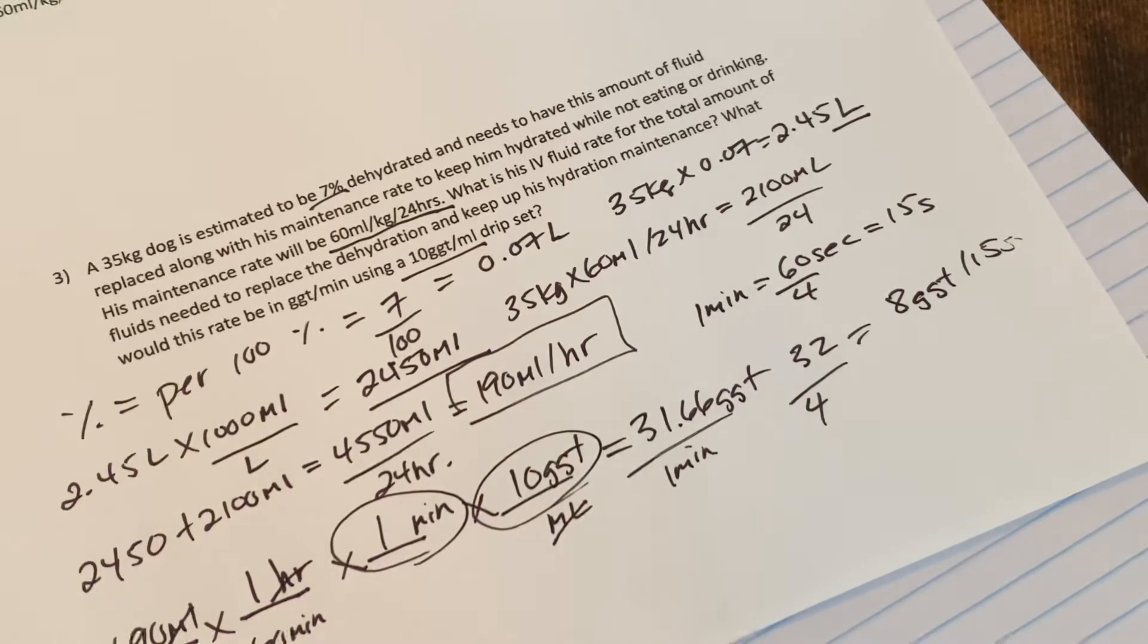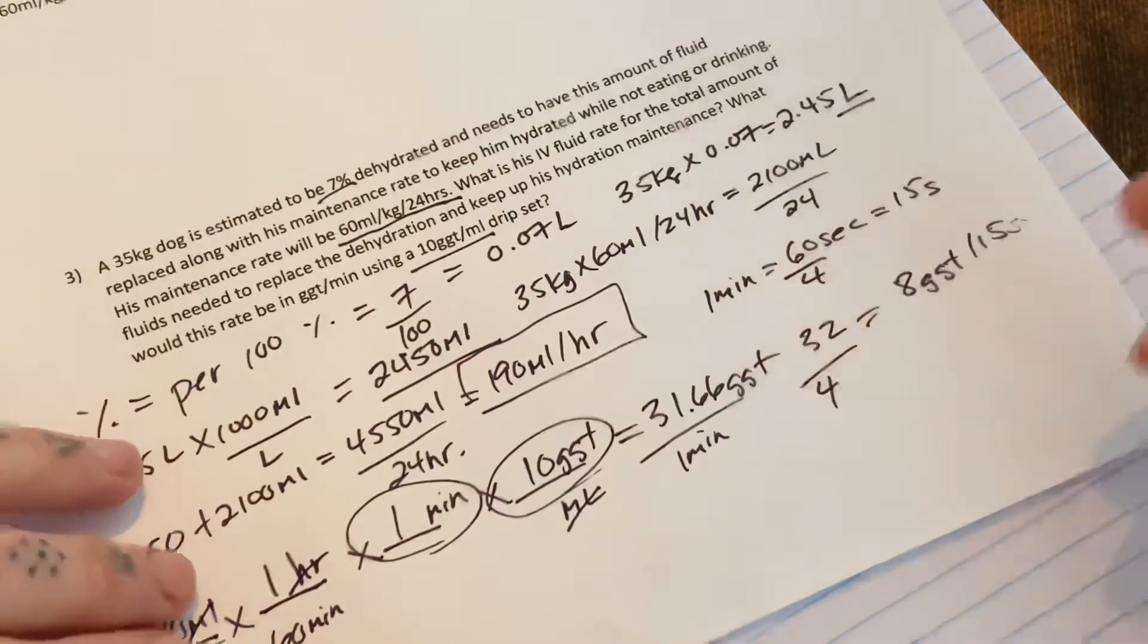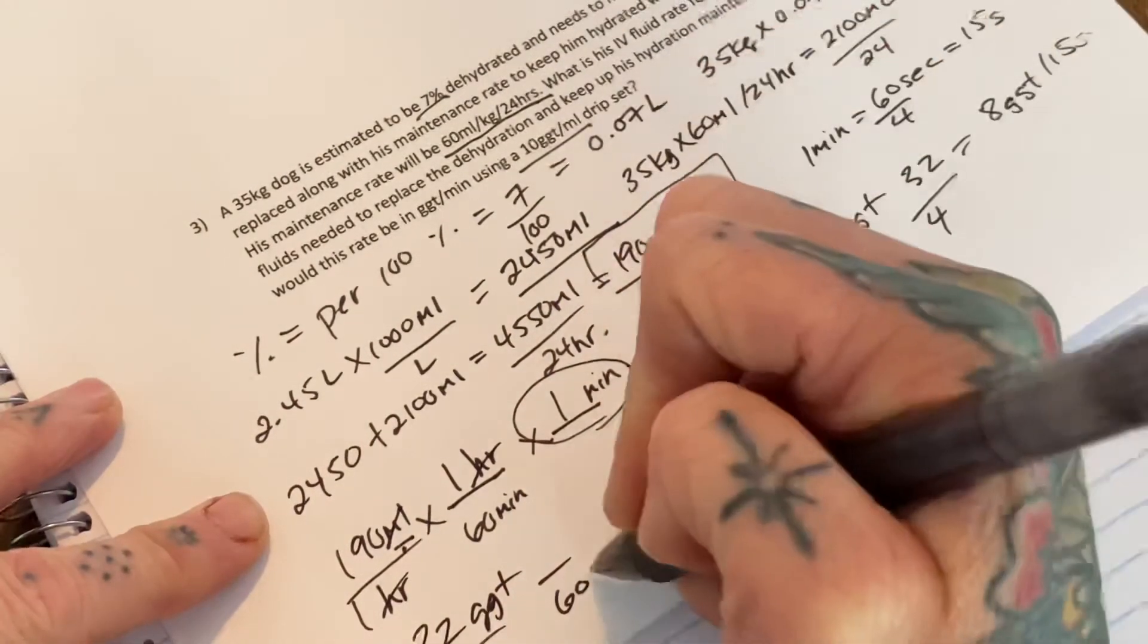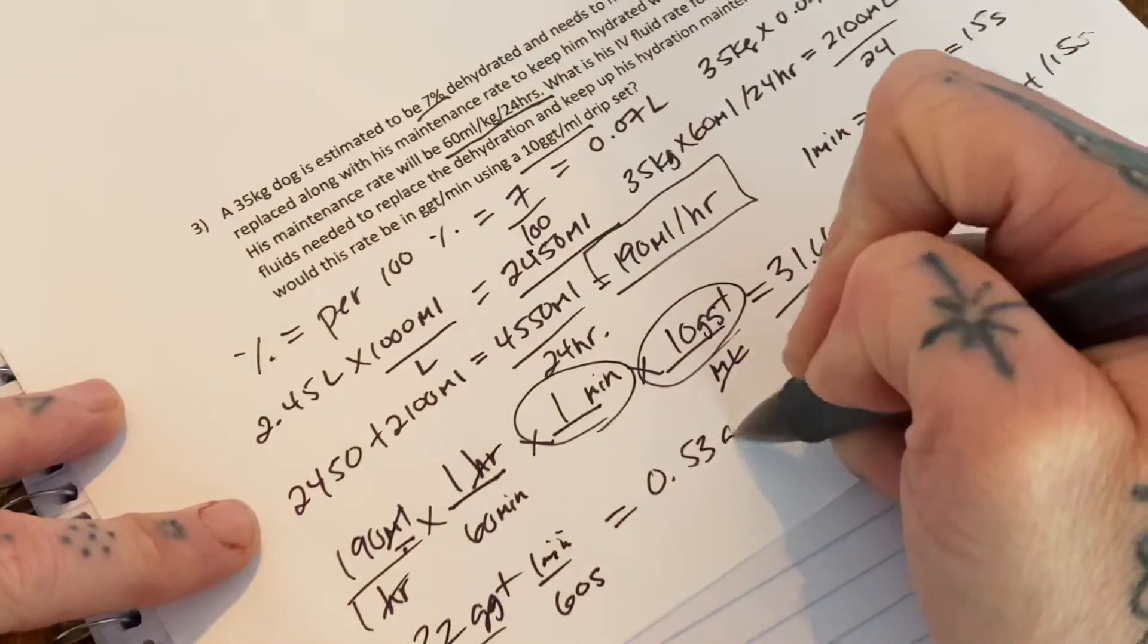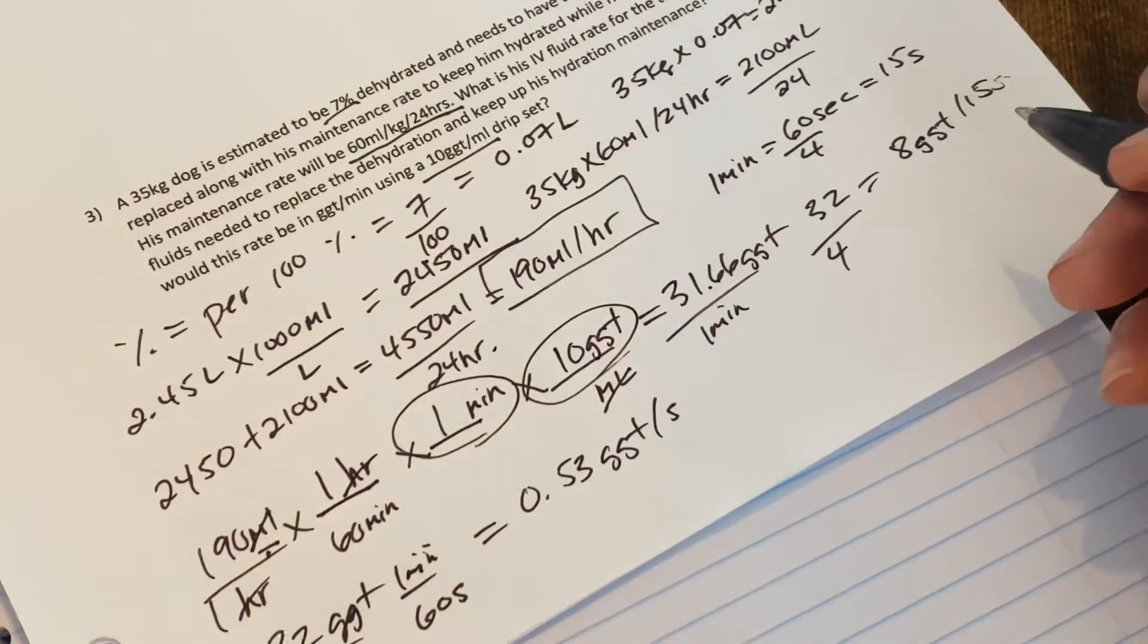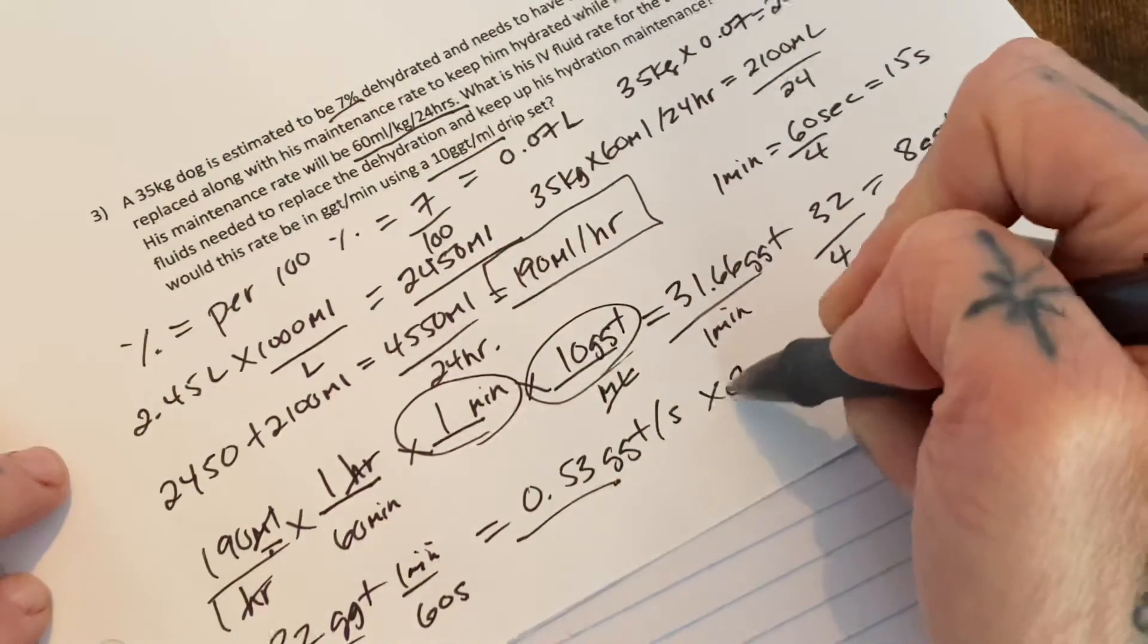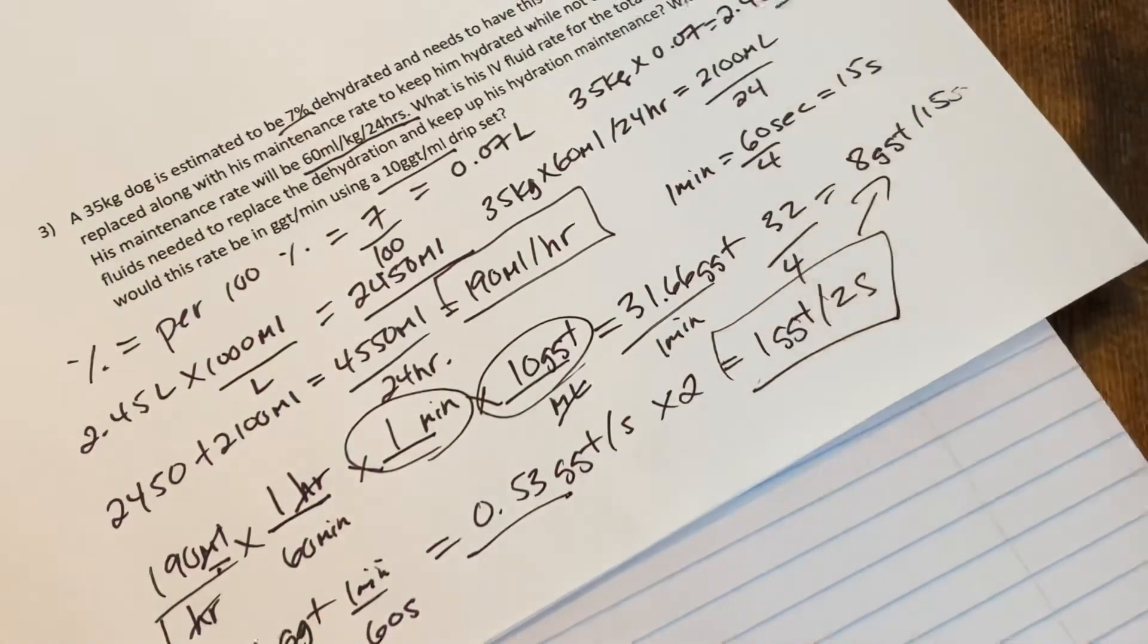You can also do it a different way, which would be 32 divided by 60. So this gets it down from drops per minute to drops per second. So 32 drops per minute, we're going to divide that by 60 because there are 60 seconds in one minute, and put a minute up here. So that equals 0.53 drops per second. You also can't do that, you can't look at half a drop. So you can see here that 0.5 is really close to half a drop, so obviously logically timesing this by two is going to give you one drop every two seconds. So that's even easier to do.